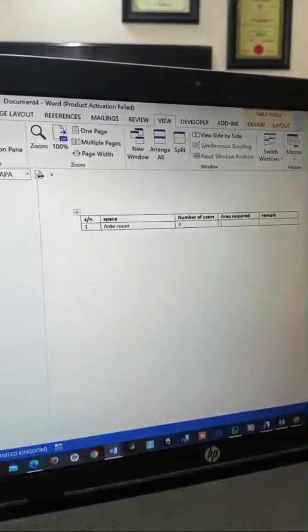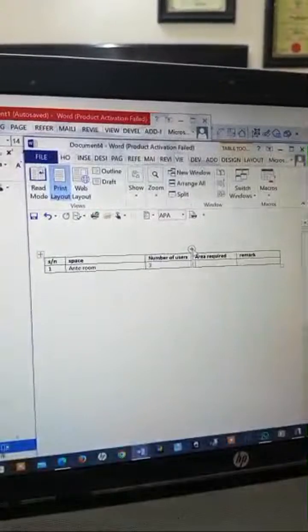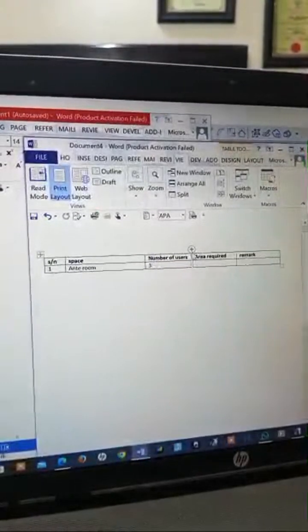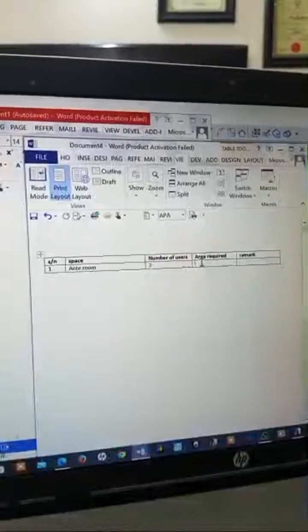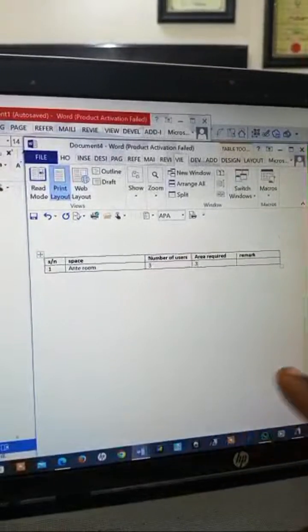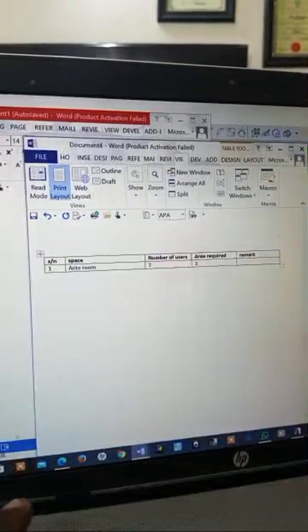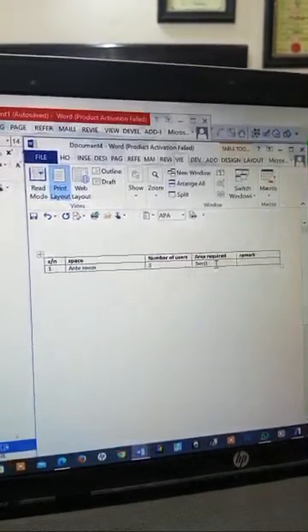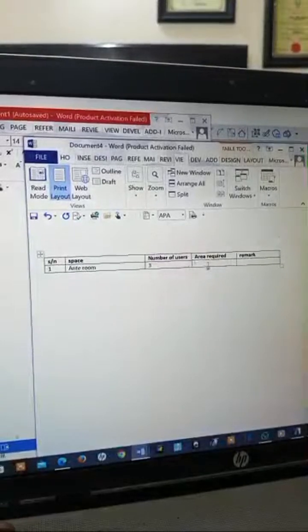It's very important for me to get you to understand this, because it is a foundation of understanding design, no matter how complex the design is. By the time you do this and you master it in your design life, you will not have complications. So we are saying that this is the area required. We are looking at 3 times 3 meters, but we had already said it's 9 square meters.